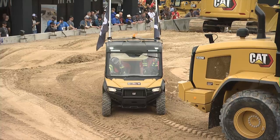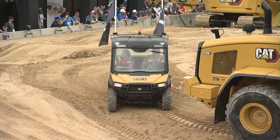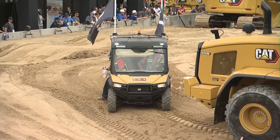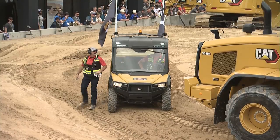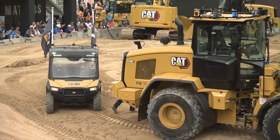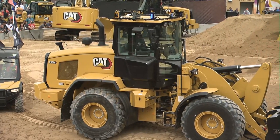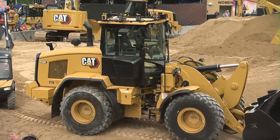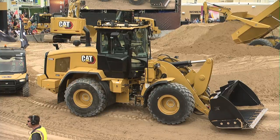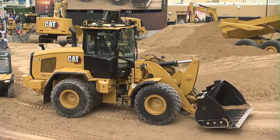All right, Brian, welcome to the job site. Now, as Brian approaches, he is actually going to keep an E-stop handy. So notice that we've still got a solid blue light on that machine. It's telling us it's command ready to be connected. So the first thing he's going to do is approach that machine with an E-stop just in case something goes wrong, and he's going to toggle it over to manual mode. After he's in manual operation mode, he's got full control of it. You can see that the lights have gone out.